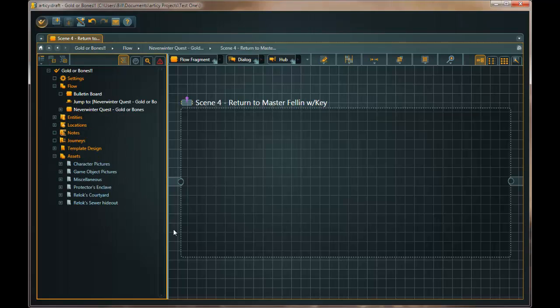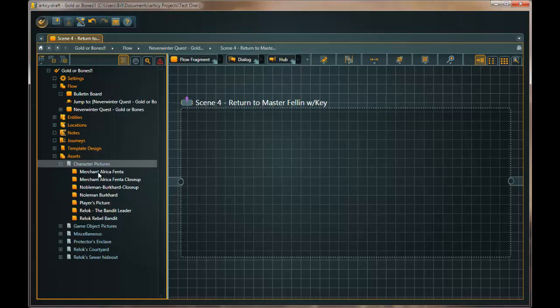So assets. Everything that you use within the articy draft is put into assets. All your pictures, all your objects, anything miscellaneous, any maps, and so on and so forth. Everything goes in your assets. So in this particular case, the character pictures, which is all the NPCs and the player.